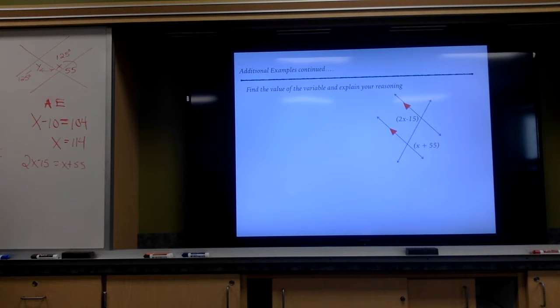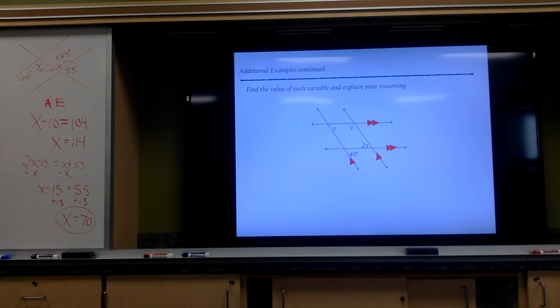Next, solve it. So we'll get the x's together, which I'll do by subtraction. x minus 15 equals 55. Add 15 to isolate x. So x is going to be equal to 70 for that guy. Okay? And we can always check our answers, right? If we plug 70 back in, it should equal out. And it will. Alrighty.